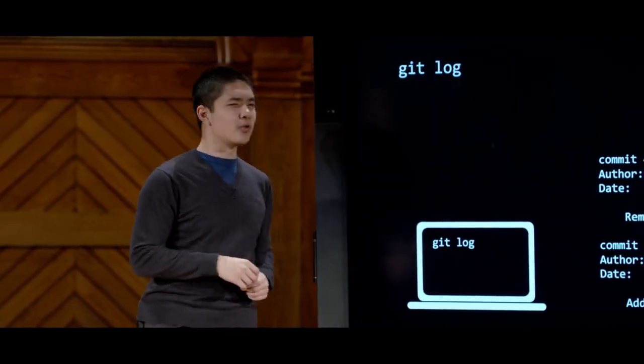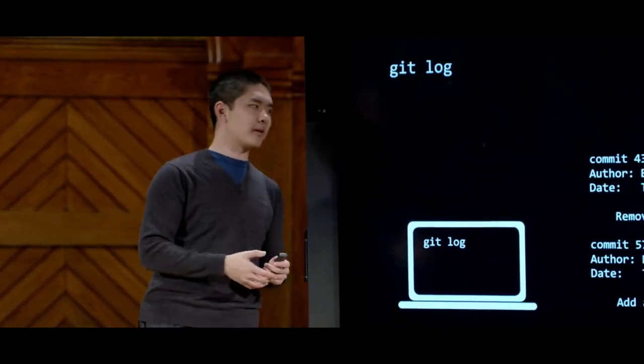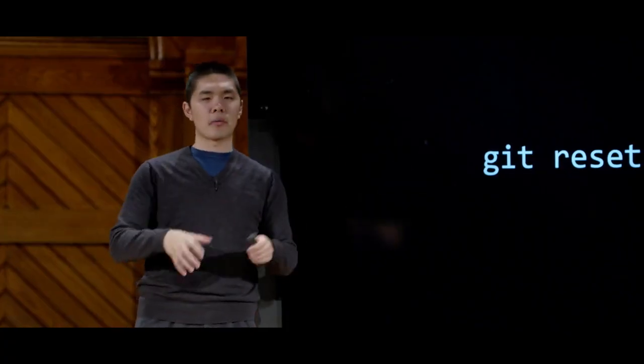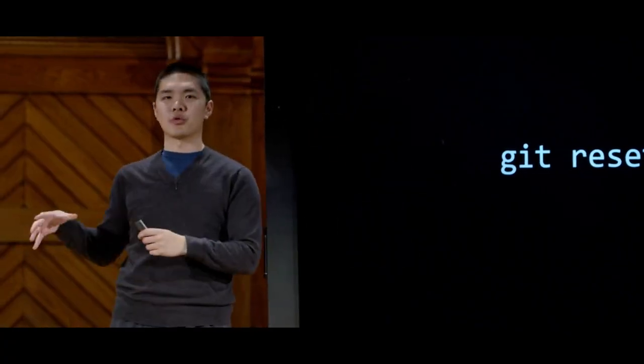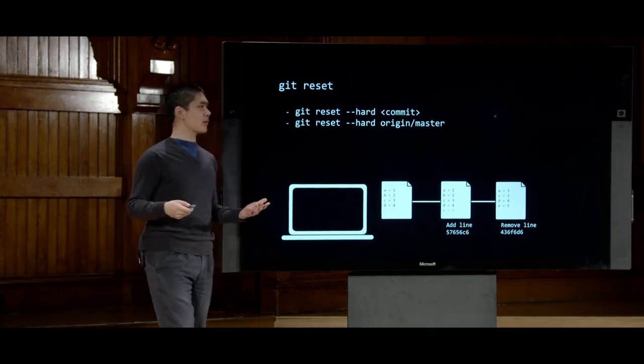Also helpful is if you realize that you've made a change that you didn't mean to, and you want to go back to a previous commit. Then in that case, you can use a command called git reset, which has a number of different possible ways to use it. But git reset, in effect, will take the current state of the repository and revert it back to an older state of the repository, for example. So a couple of ways you can use it are like this.